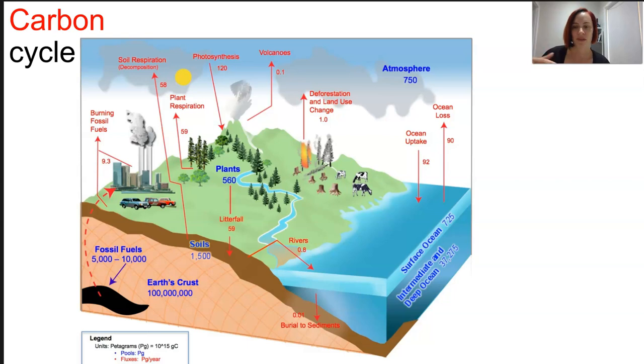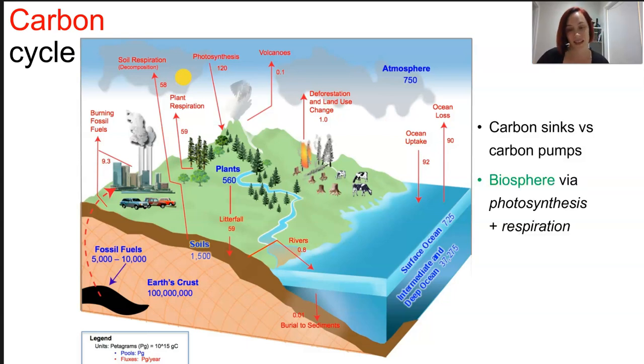So carbon cycles through the biosphere via photosynthesis, we understand that, and respiration as well. So it's coming in, being incorporated into whatever, being removed via CO2 through cellular respiration. And the non-biotic components, we're talking combustion, so burning of things like fossil fuels, dissolving into the ocean, and also weathering. So the weathering of rocks adding to carbonates in water sources.